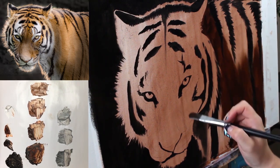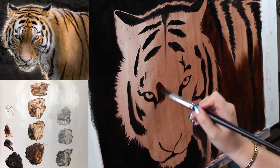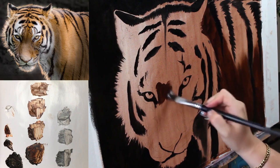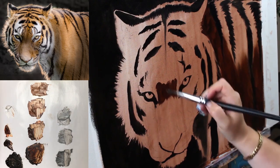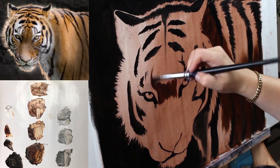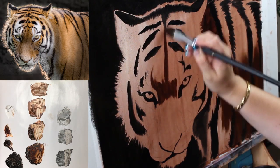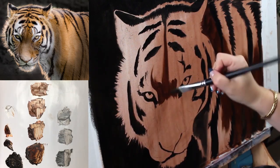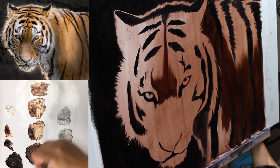So I'm going to go into the face. Now our tiger here has a really nice frowny, scrunchy face, which is just going to be further emphasized by the fact that we've got this really dramatic lighting. So we're going to lay in this heavy shadow here and carve in the shape of the face. They have a center crease where the fur almost pushes in on itself, so it's going to create a little bit of a dark crease in the center there. So we're going to make sure we put that in.